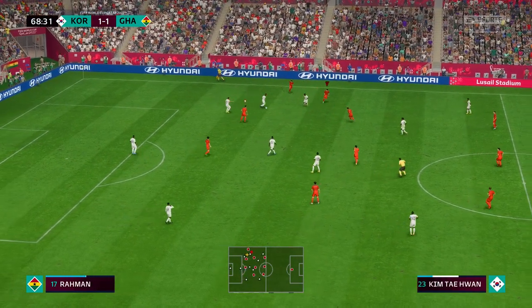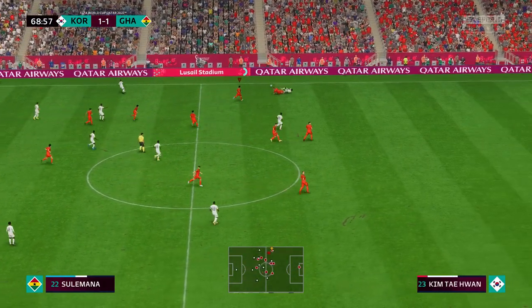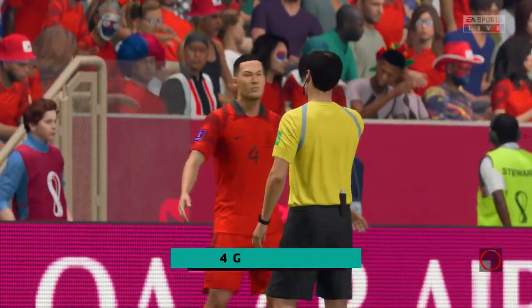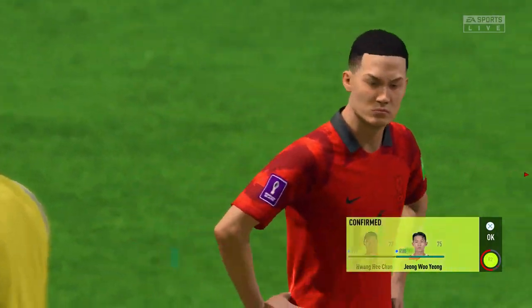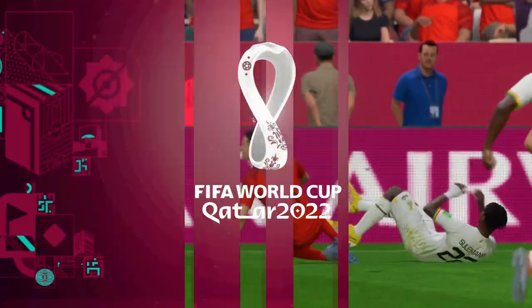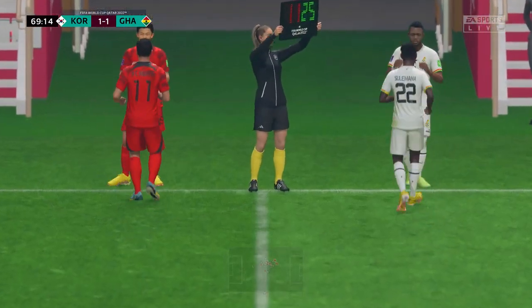Abdul Rahman Baba. Breaking at pace. Bad challenge, and now it's up to the referee in terms of what to do next. Well, deemed to have been a cautionable offence. Well, no question about it. He deserved his booking there. Here it is now, a substitution.